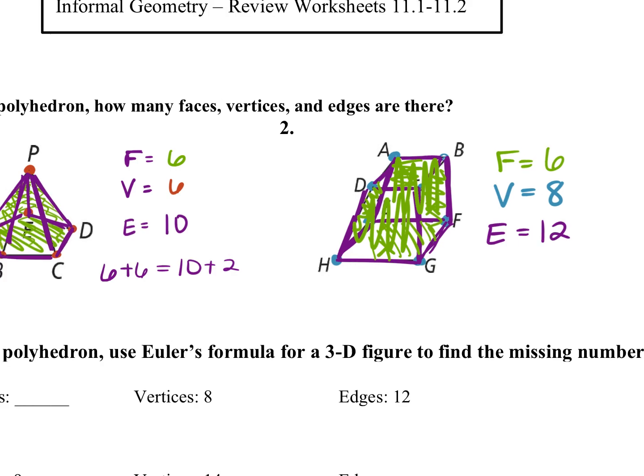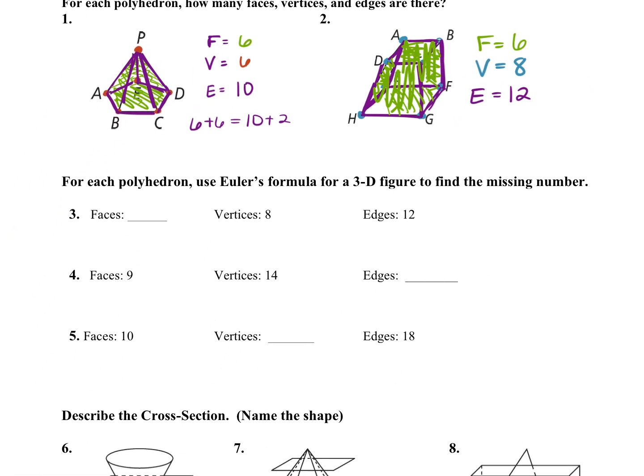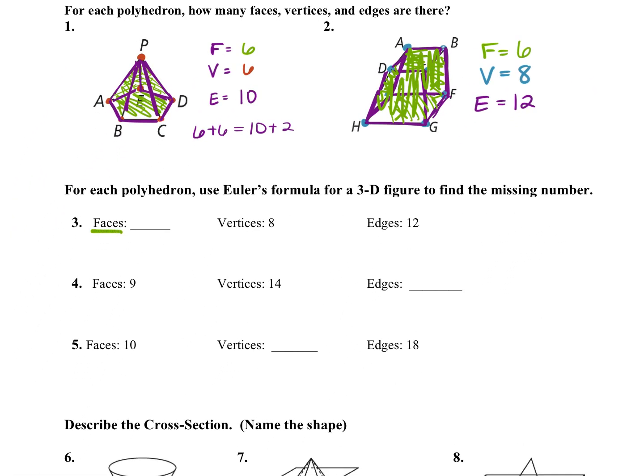Okay, so let's say you don't have the figure and there's a piece missing. We don't know how many faces, but on your formula sheet and on your quiz for that matter, it says this: F plus V equals E plus 2. Of the F, V, and E, which one is going to stay a variable right now for number 3? Is it 6? Is it 4? Can you tell me which one's going to stay a variable? What do you mean? F, V, or E right now?